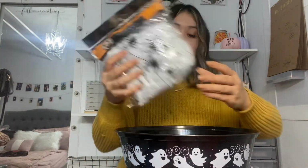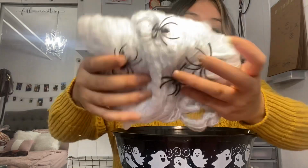Guys, look how cute this is. It's totally Halloween themed. I love it. So with his, I also wanted to add the spiderweb effect, but the one I got for him was with the little spiders on it. So first I'm gonna pour it in there. I'm debating if I should put it on the top or maybe on the bottom. I think I'm gonna do the bottom just to change things up. So this is what his spider web looks like. That is so cool, guys.